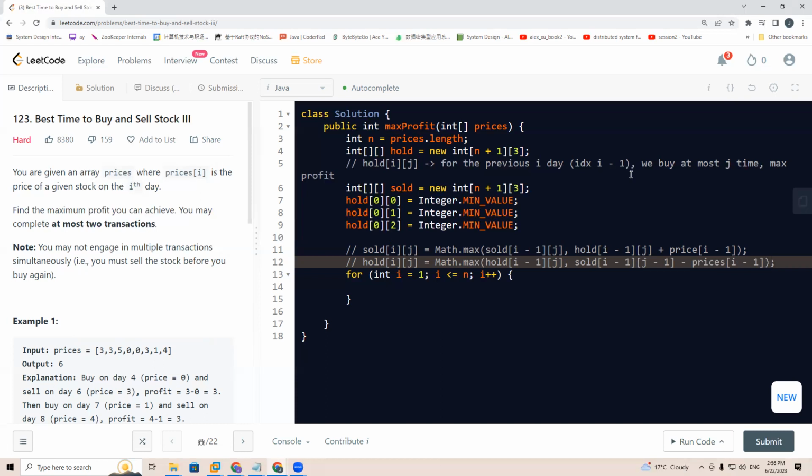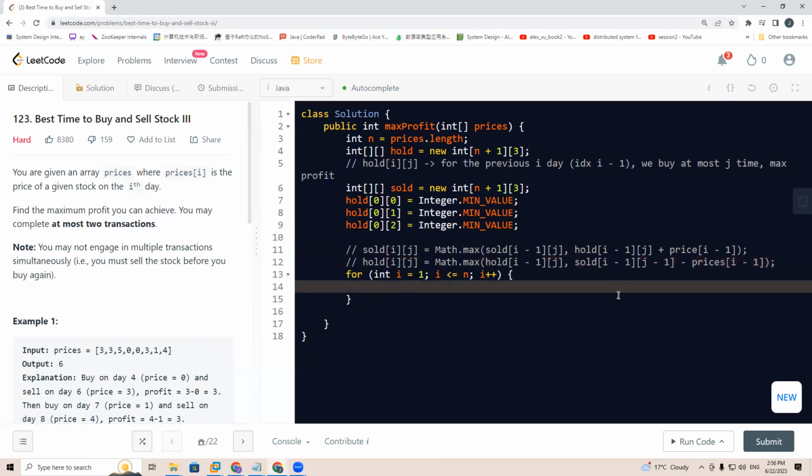But for the 2 times, for 2 times we don't need to use a j loop. We can just write the function, right? So let's say the sold[i] there would be Math.max of sold[i minus 1] there, and hold[i minus 1].